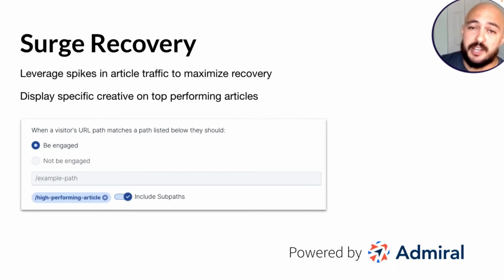All right, surge recovery. Surge recovery means that when you have an article that is getting an increase in traffic, you wrote something that got picked up by some sort of syndicator, it's just very, very valuable premium content, we should leverage that moment where you're getting a high number of traffic and try to convert as many of those users as possible to allowed ads users. So what we say here is when that article is getting traction, we can set a rule in the Admiral dashboard that says on this specific article, we're going to run a different kind of engagement.